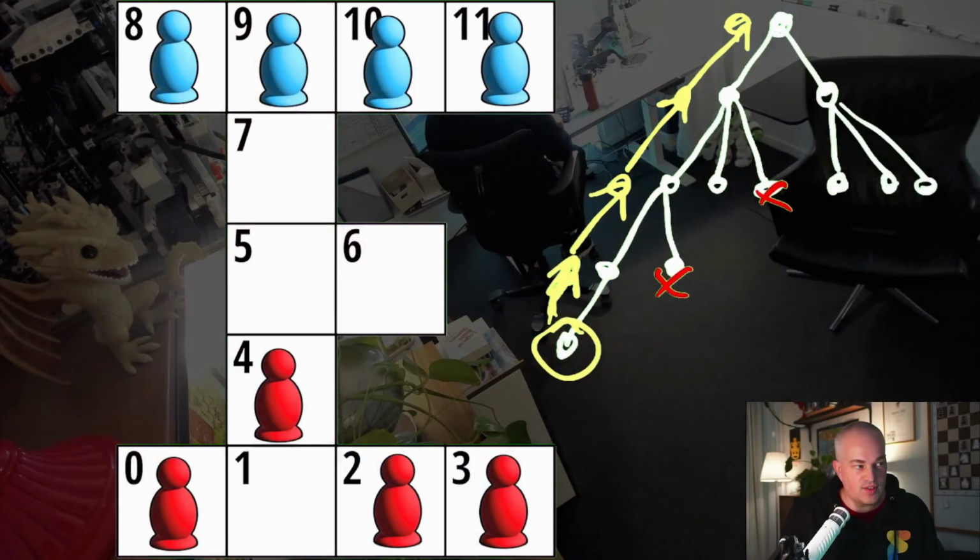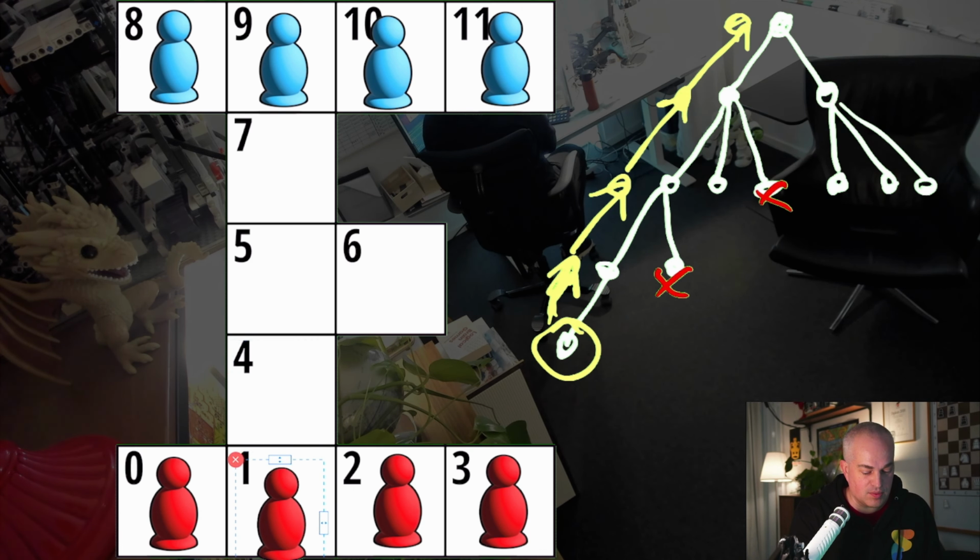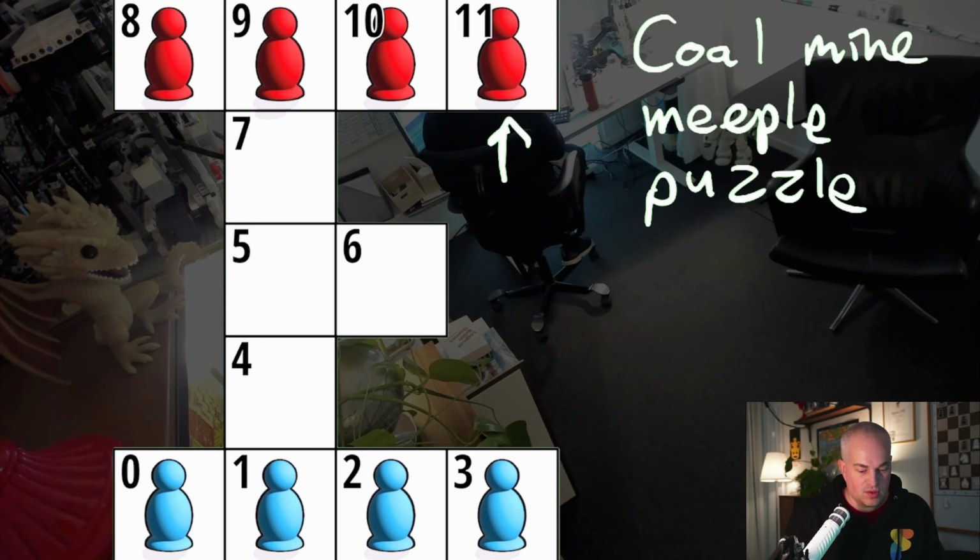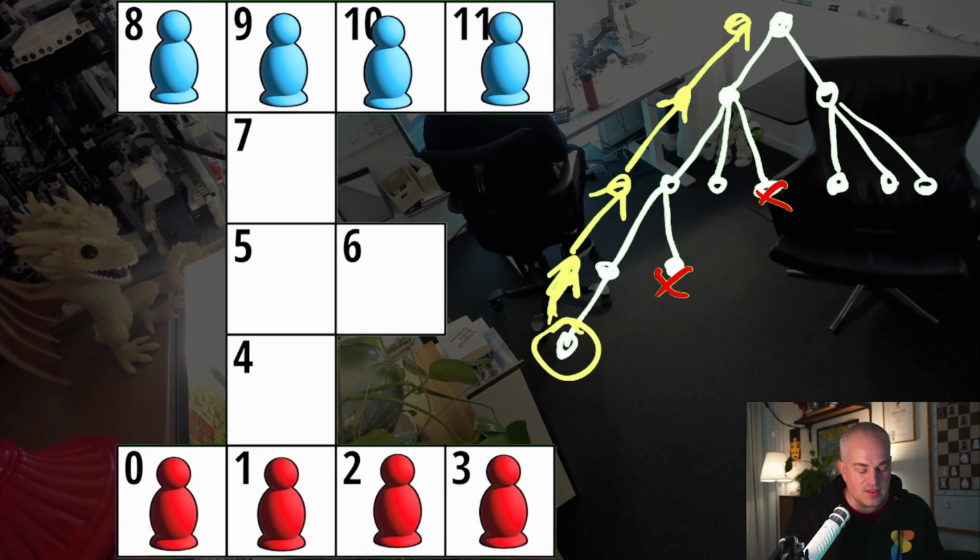If we look here, this is the problem, this is the starting position. No, actually I've moved it one step. This is the starting position. Or actually it's this. So the red ones start at the top and the blue ones at the bottom. And we call these meeples, the players or whoever, the representation of guys moving around in the coal mine. And this is what you want to achieve.